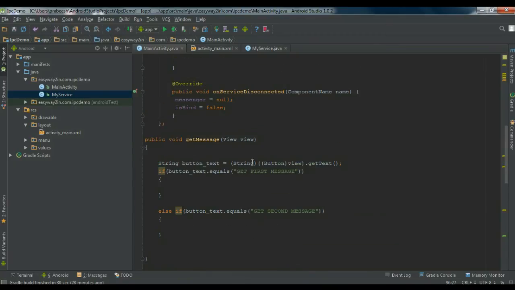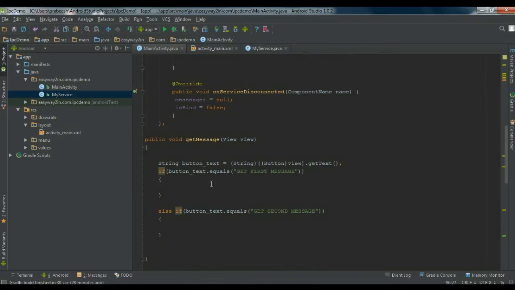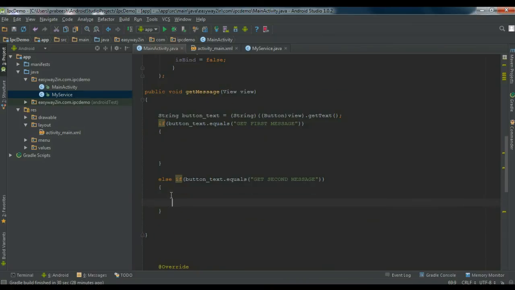Now we have to send some commands to the service to do the job. Whenever the user clicks the first button, this if block will execute, and if the user clicks the second button, this other block will execute. In the case of the first job, first we have to send some command to the service. The command is sent in the form of a message object.